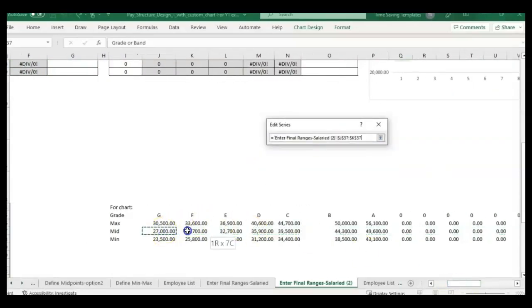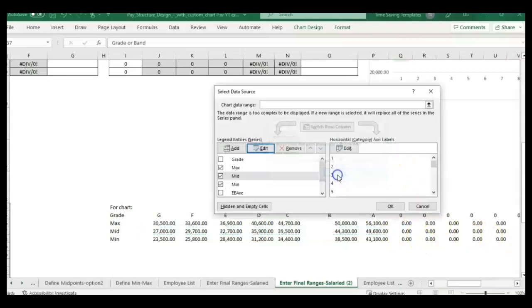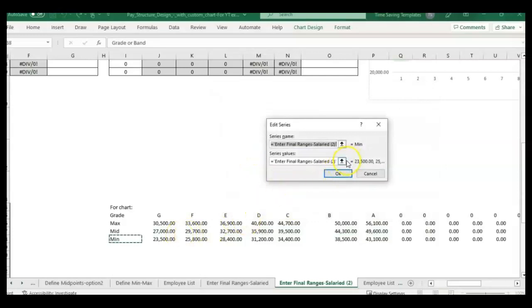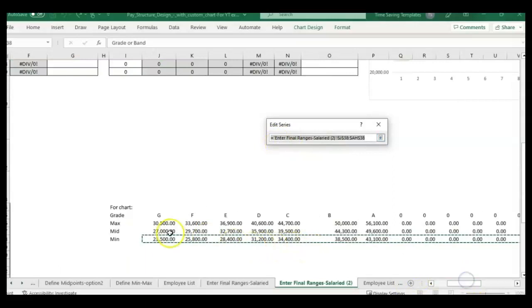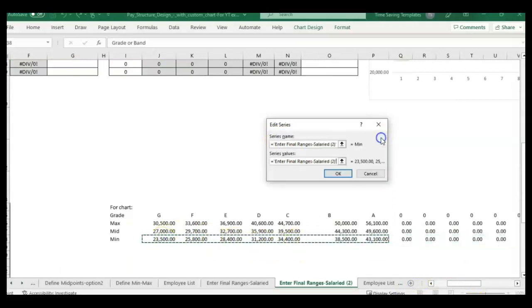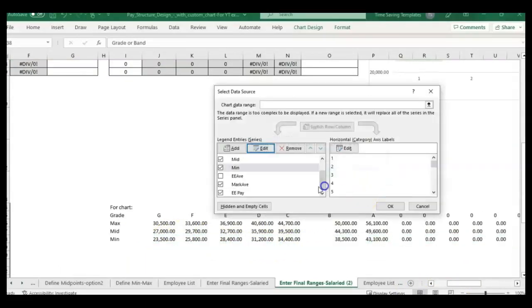I'm just going to come in here and highlight the same row. I'm just removing these zeros, so we're not highlighting all the blanks. Then let me come back into min and do the same thing. If I click on it and then just highlight A through G. Okay, but we're not done.